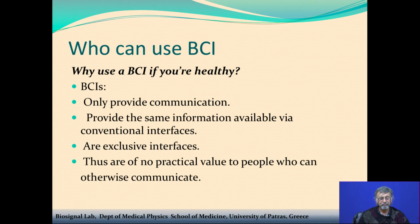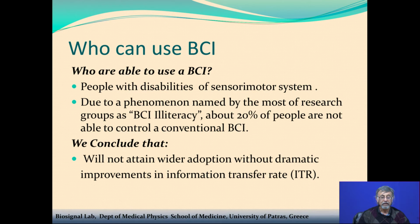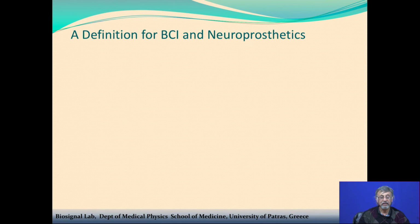So for healthy people, for now there are limited uses because it's really slow. It is intriguing, but it's a very slow way to communicate. Even the fastest BCI might type 1 or 2 or 3 letters a second, and not even that, more like 2-3 letters a minute. It's really slow and error prone and so on. But you really never know, right? Look at how much better the phones became, how much better the computers became, with some amazing algorithms and better sensors. So you keep an open mind. People with disabilities may benefit because they have a reason, particularly ALS locked-in for huge reason, stroke and paralysis medium reasons, healthy people low reason, just other than fun.